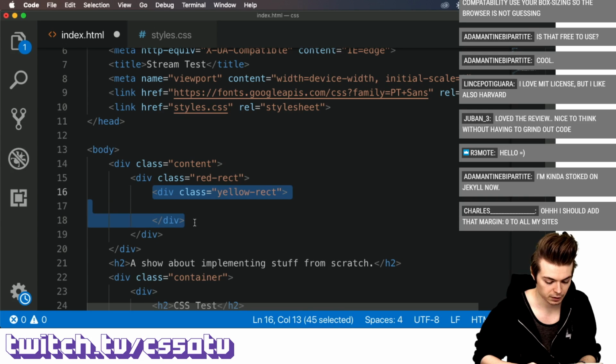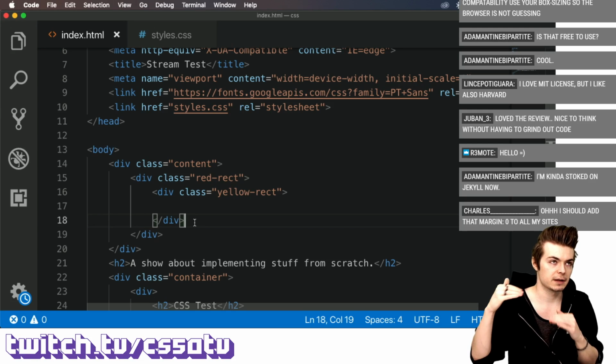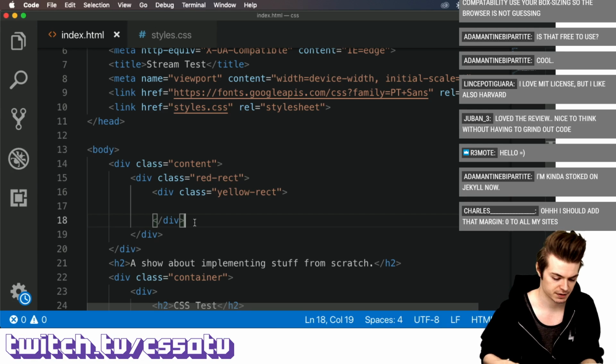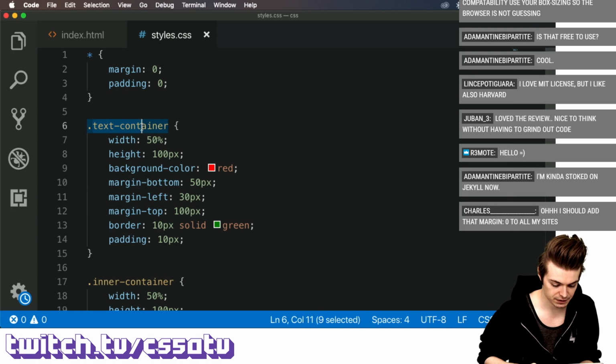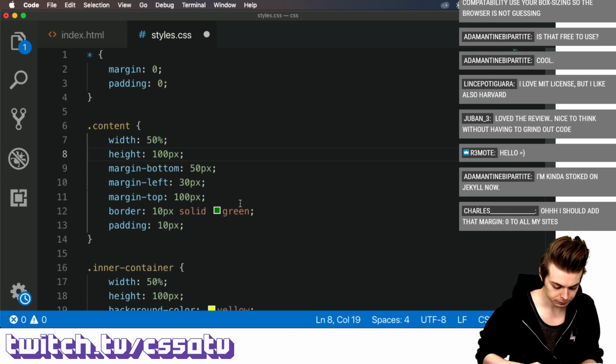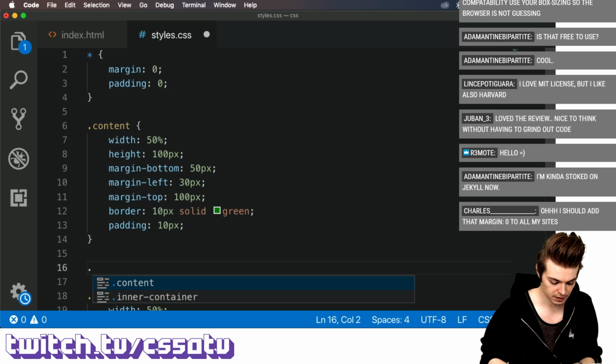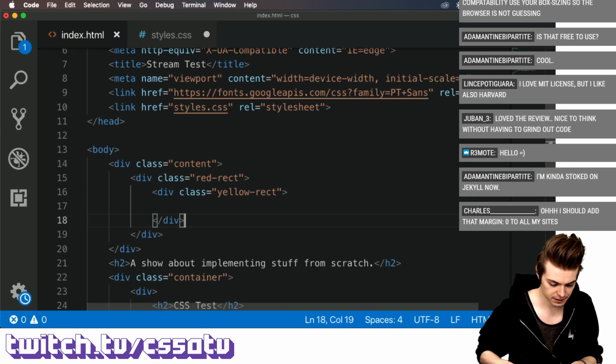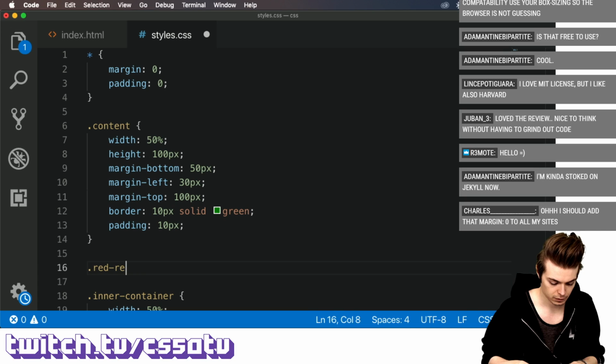So changing our classes here a little bit just to visually better represent the white space because it was filling the red based on how we had the div set up. I'm going to change this to be content. Get rid of the background color. That's going to be red. Did I call it red div? Red rect.